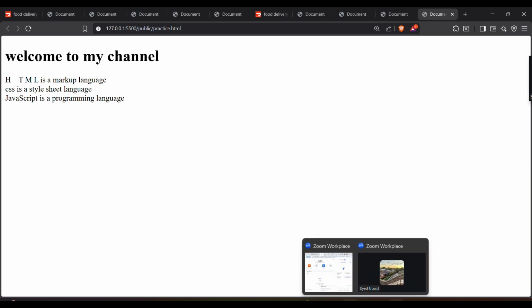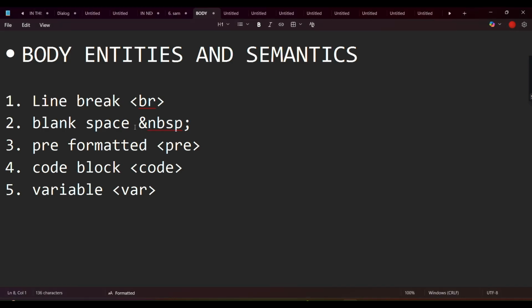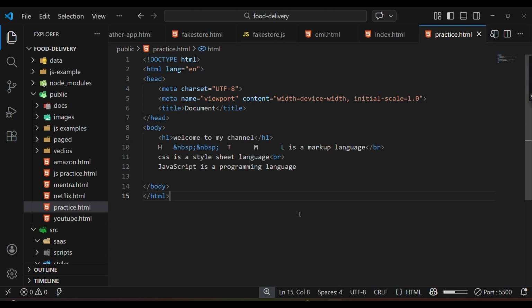And afterwards, we have the pre-formatted text. We are going to use this when we write functionality, or if we write some special text. I can teach you with normal words, but it is not going to work. So I will write some functionality in our body part. I had taken this example from LeetCode, how to write the hello world example. So I will write that. No need to worry about it.